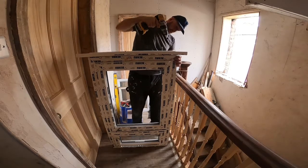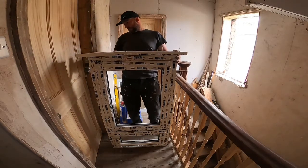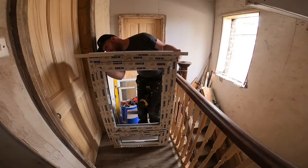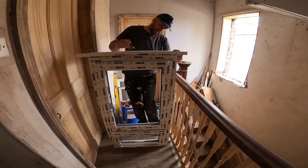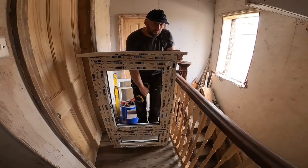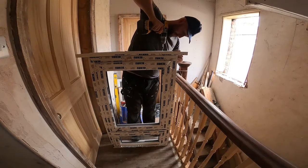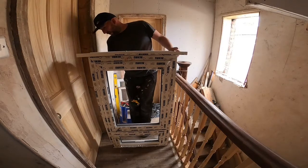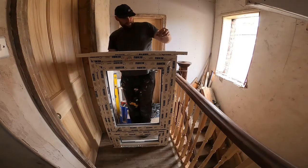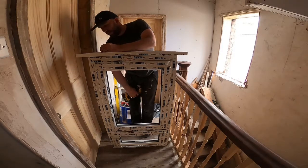So I'm making sure, one final check, that it's even. Making sure the sill's butted up to the back of the frame. I'm not tightening it down or anything, just so it's locked in. Same for this side, similar sort of place.